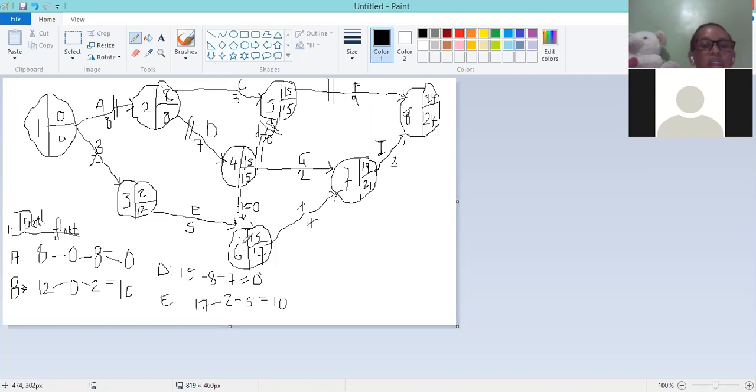So how do we get the computation of the total float? Always remember an activity must lie between two circles known as the nodes, known as the events. So the latest event time of your number 2 minus the earliest event time of number 1 minus the duration of that activity gives us the definition of what we call the total float. And we have said this is the amount of space time that an activity can be delayed without affecting the overall completion time of the project. Okay?